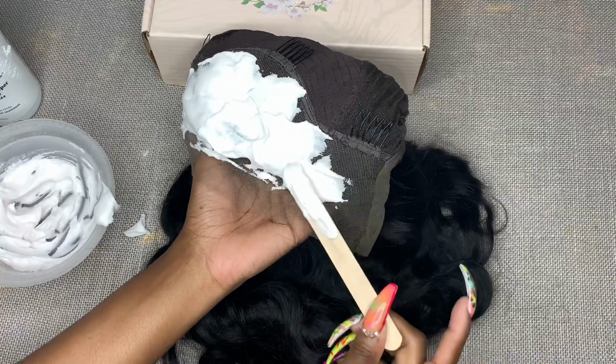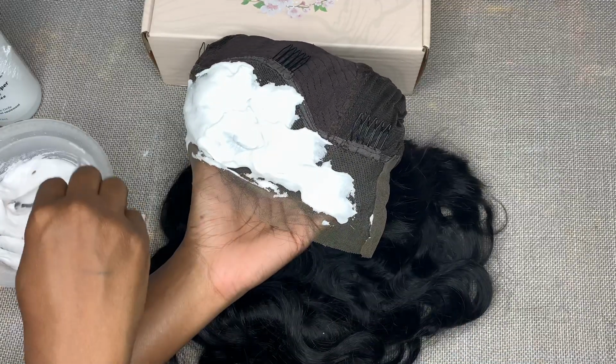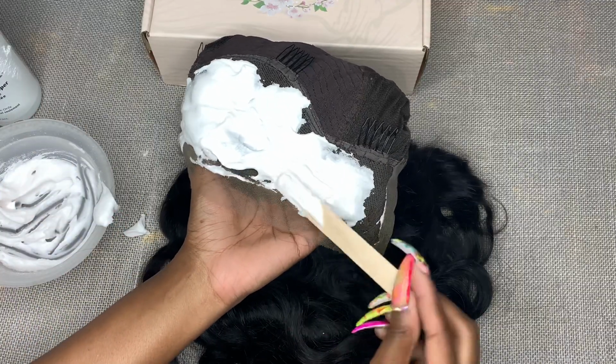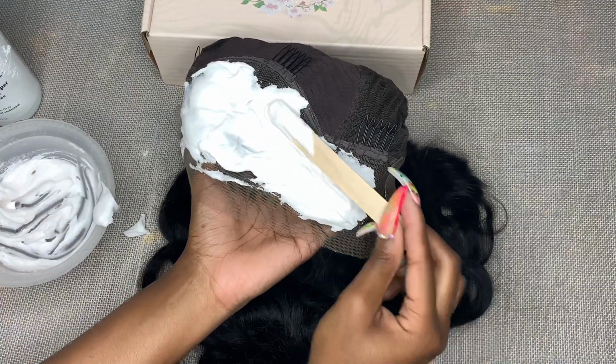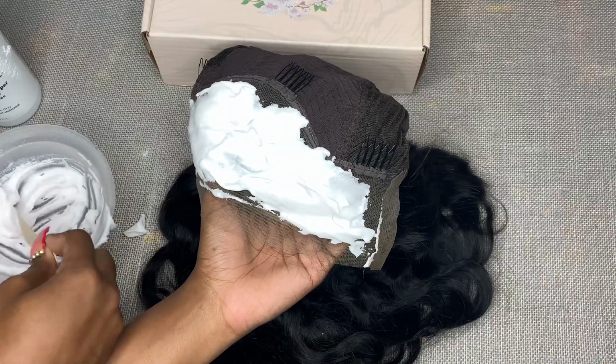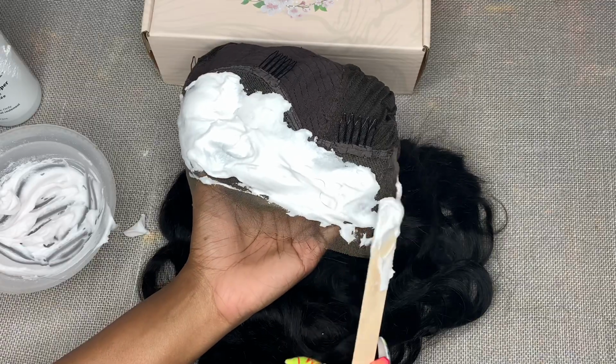So I'm just going to be spreading that onto the frontal, and I'm not going to push it into the frontal or anything. I'm going to be really gentle with it because you don't want to push it in, because then it will bleach the hair and you'll have blonde and black hair, you know, and you don't really want that unless that's the look you're going for.